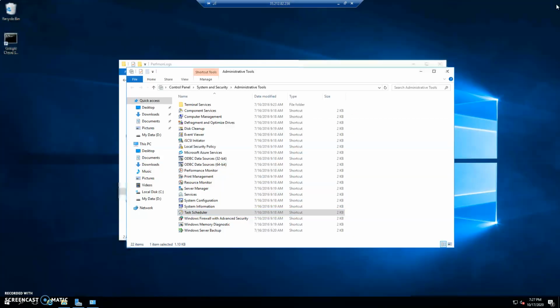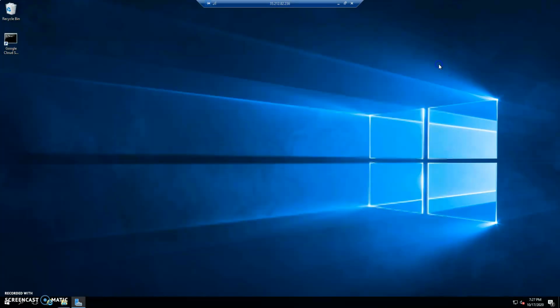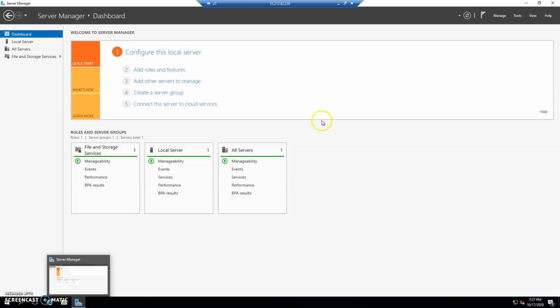Okay, here's the server manager, and as you can see, we did manage to resolve the maps application by just disabling it.